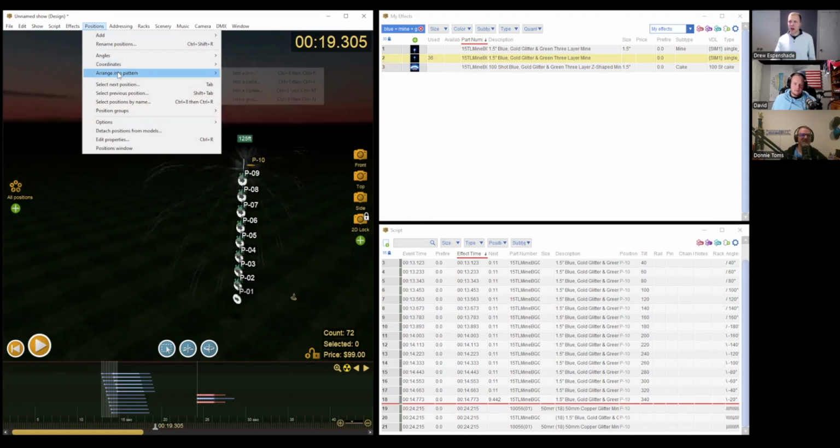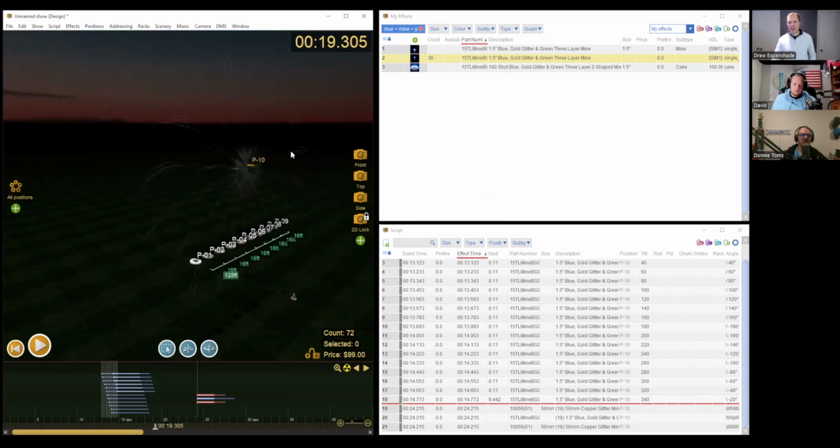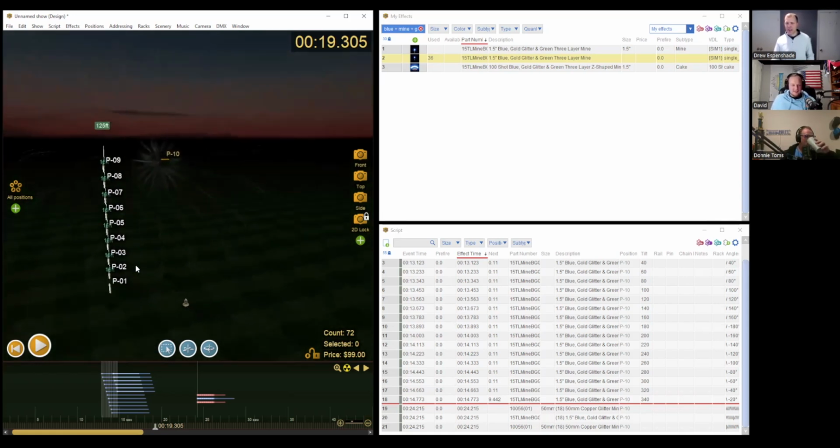Like if you do arrange into a line and we do 125 feet, not good. Right? Pops them back on the ground. You get a line on the ground along the left to right x-axis, right? So stretch stretches them where they're at. I knew it did that on the ground. I didn't know if it would do that. Thankfully, it did. So there we go. So that's the left side of our tower.